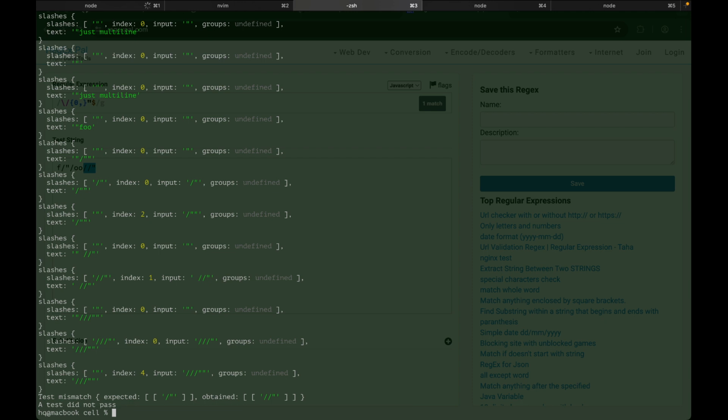If there's no space or double quote, we just return text as it is.